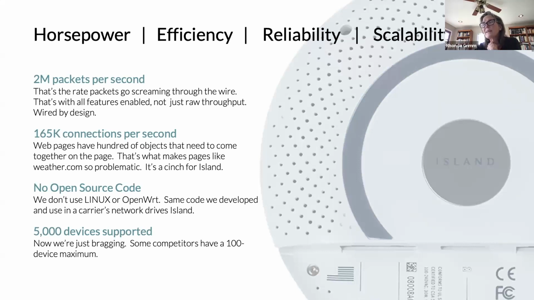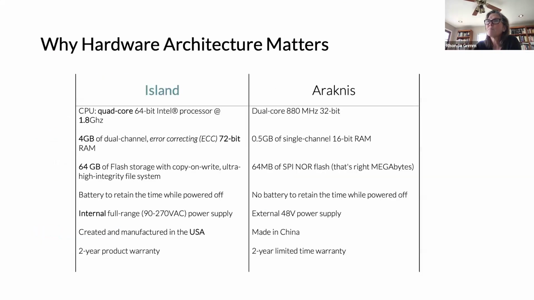When you start pouring data through there, networks are getting more and more sophisticated every day. So today's home network is really a branch office. It's an extremely resource intensive area. But then there's the other component about hardware architecture. Why does it matter? It matters a great deal, because you want to get the reliability and the efficiency, and you don't want to see the data sawtooth all over the bench test.